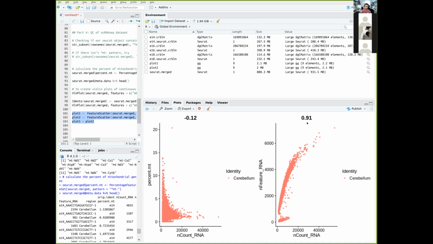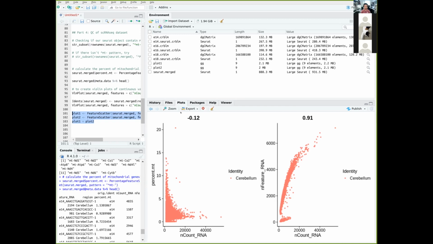So we're going to subset the data a little bit. We're going to filter it. But before that, I want to show you that you can actually treat this plot as a ggplot. If you're familiar with ggplots, you can actually add on additional functions and commands so that you are able to plot out, let's say, lines or text, or even modify the colors as it is. So this is the cool thing about Seurat. It doesn't create its own set of plots. It uses ggplot, so you can modify them as you go along, actually.